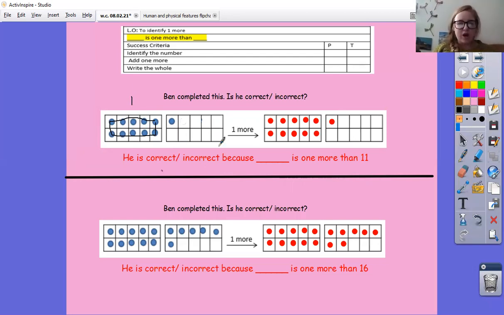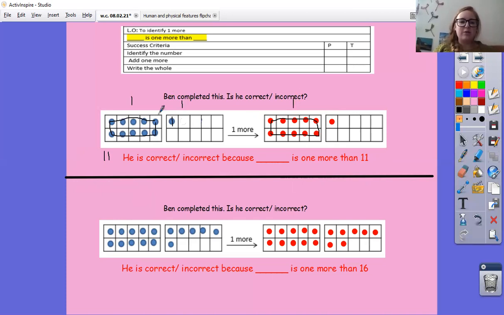Fantastic. Moving over, what are these then? If this is my tens, what are these? These are my ones. How many ones do I have? I have 1. Fantastic. What number does that make? So I've got 1 ten and 1 one. It is 11. Fantastic. So Ben thinks he has made a number that is one more than 11. So let's have a look. How many full tens frames does he have? How many tens? We've got one complete tens frame here, which is the same as 1 ten.